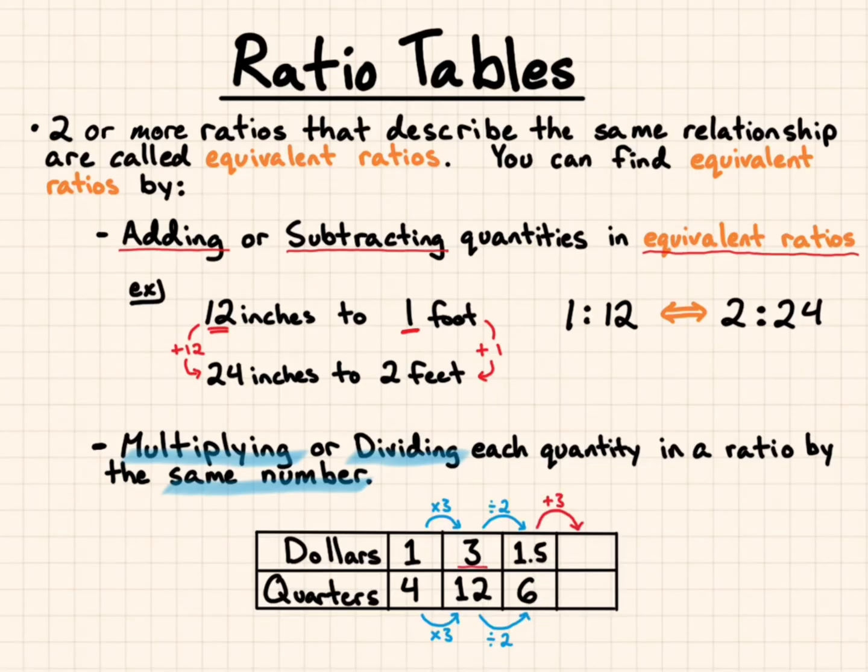If I add three, so I had a ratio of three to 12, I can add three to my dollars. But I also have to add that part of that ratio to the six. So I have to add the 12 to six to get 18. Four and a half dollars is 18 quarters.